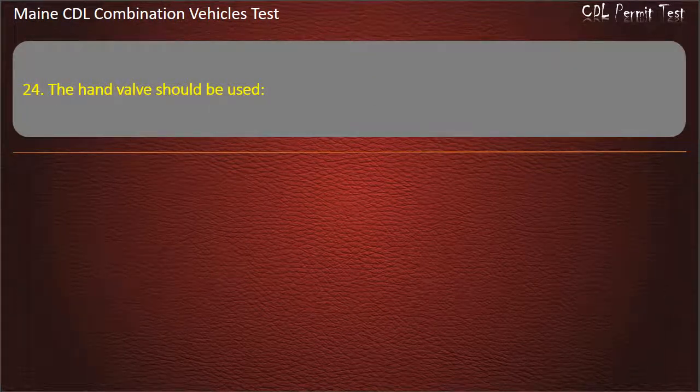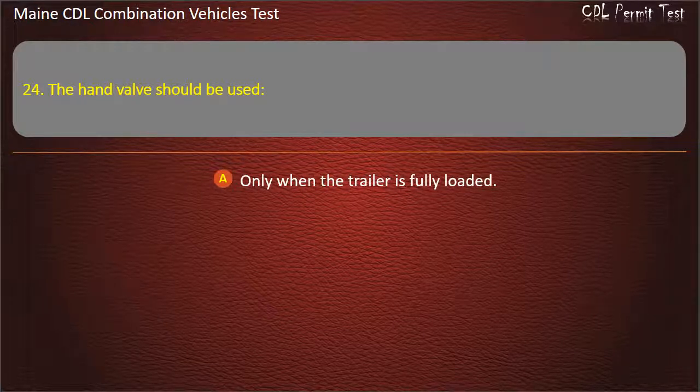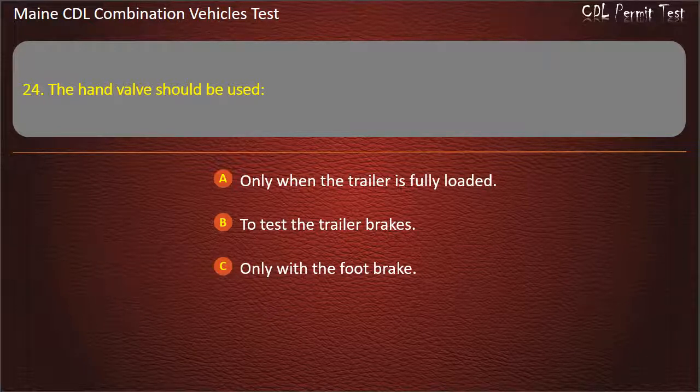Question 24. The hand valve should be used only when the trailer is fully loaded. To test the trailer brakes. Only with the foot brake. Answer. Test the trailer brakes.